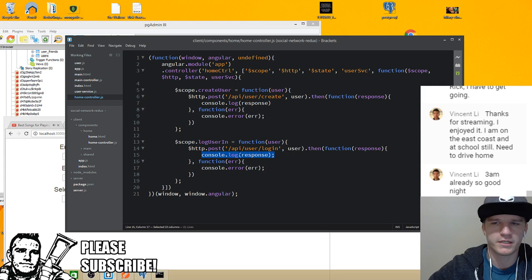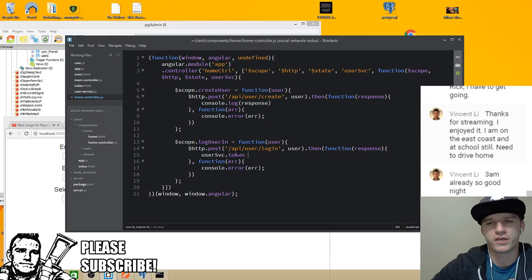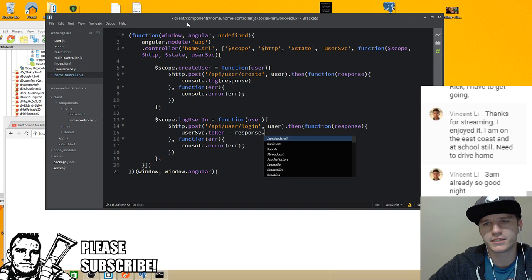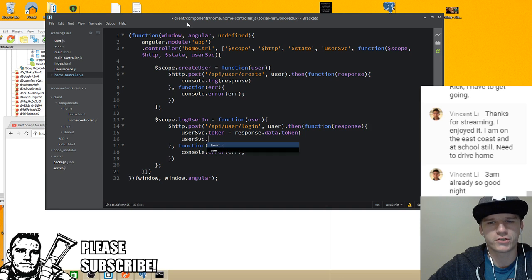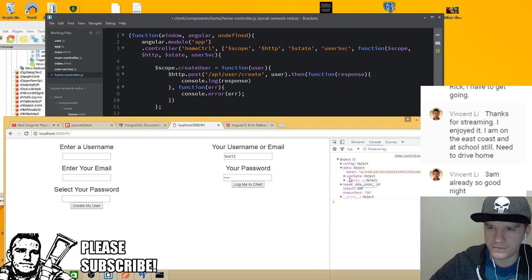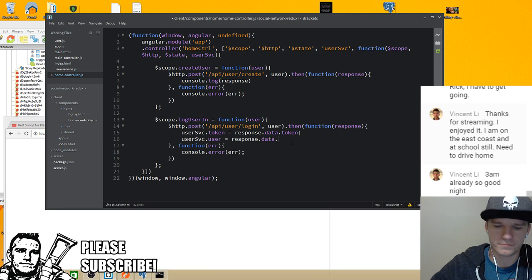Okay, cool. So basically I'm going to set userService.token equal to response.data.token. Then userService.user equal to response.data.userData, just in case we need it.